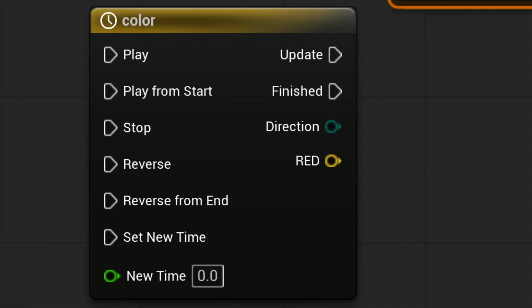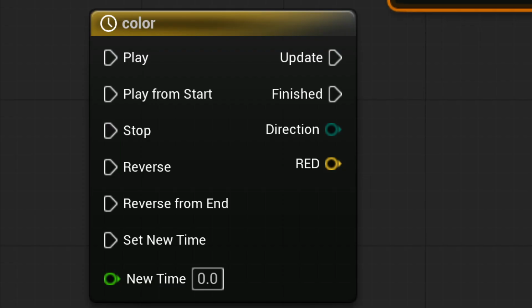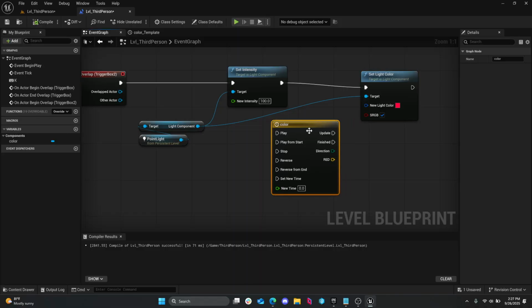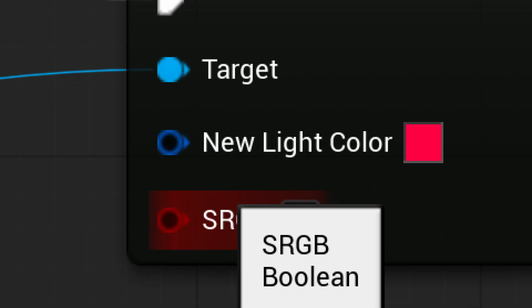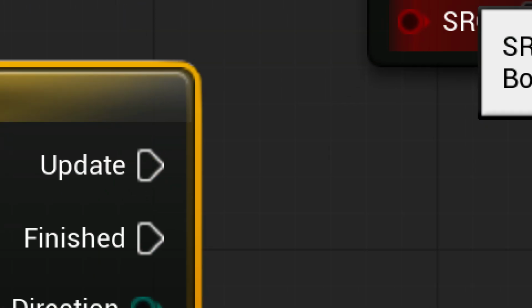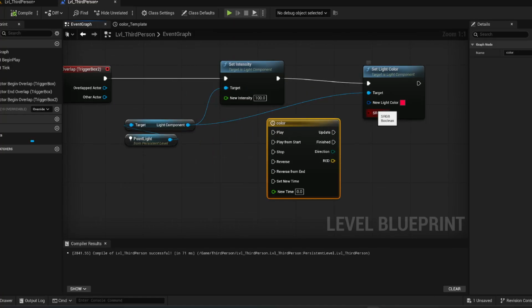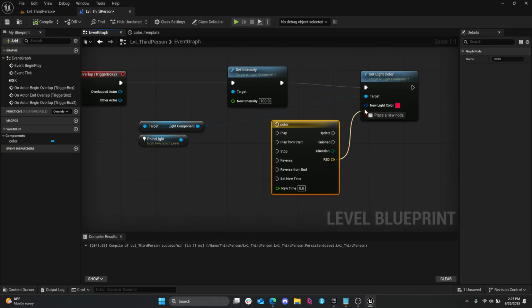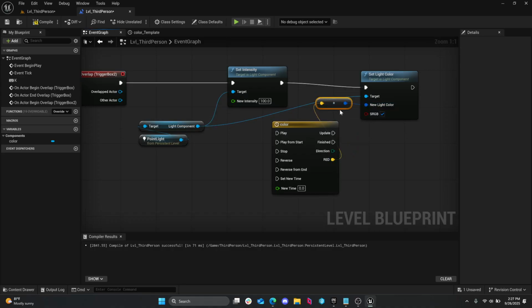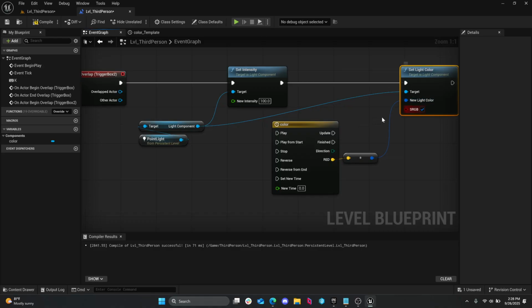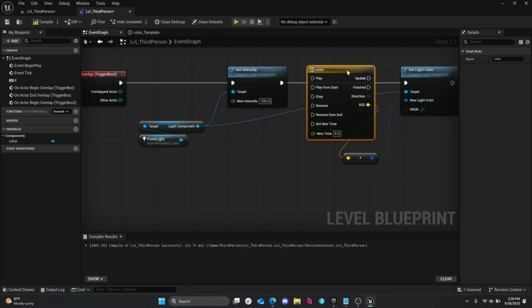Now look at this output on my timeline node. There's output there, the yellow one that's called red value. So instead of setting the new light color, I'm going to plug the output here into new light color. So new light color is going to be driven by this timeline rather than manually set.